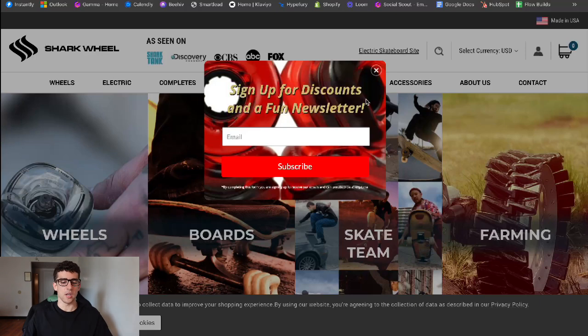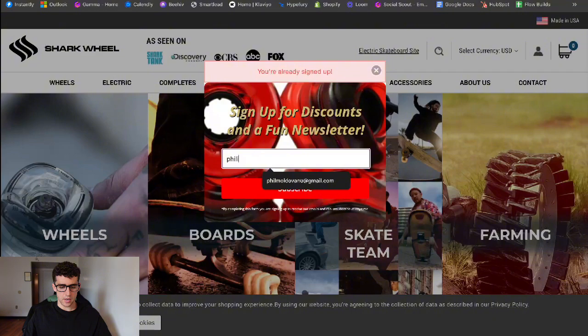It's kind of clashing. This consent text here does not need to be included if, obviously in the United States, it's totally legal to email this person when they give you their email address. That's literally all the consent you need. You only need to have consent text like this when you ask for SMS, not email. So they could remove that. All right, so let's go ahead and subscribe.